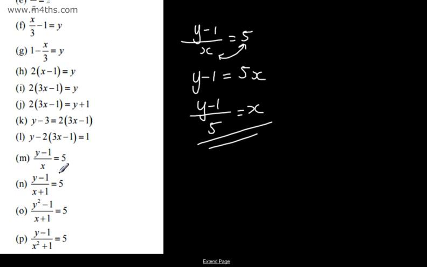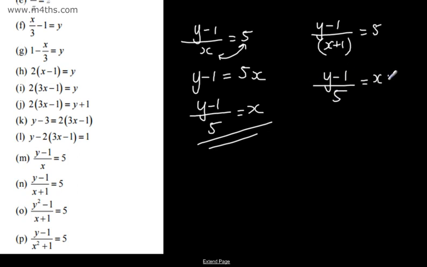This one is slightly different, as we've not just got x, we've got x plus 1. So writing this out, my particular approach would now be taking the confidence to say, well, I'm going to multiply both sides of this equation now by x plus 1 and divide by 5. Y minus 1 divided by 5 is equal to x plus 1. You can multiply this out and do a lot of factoring and tidying. It's entirely up to you. When I say factoring, more division.